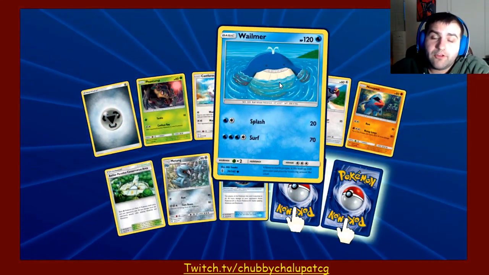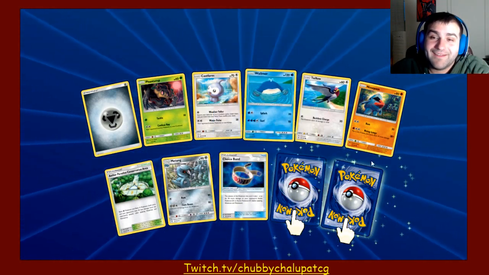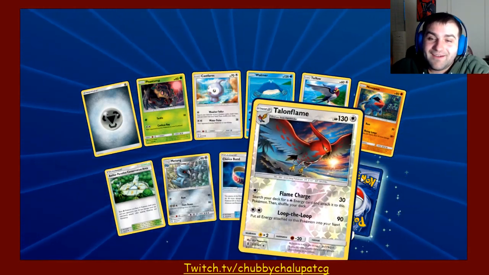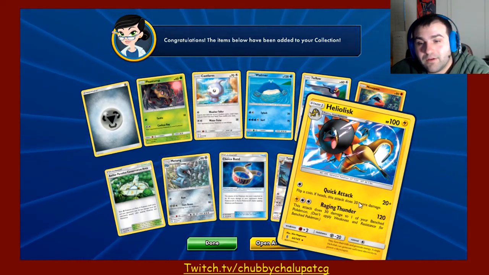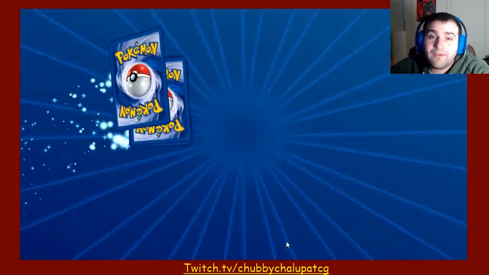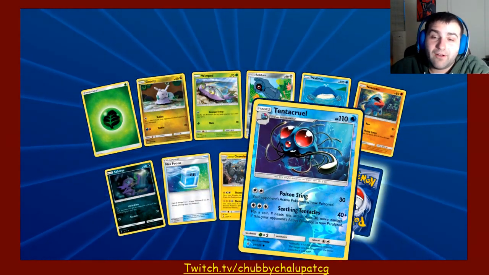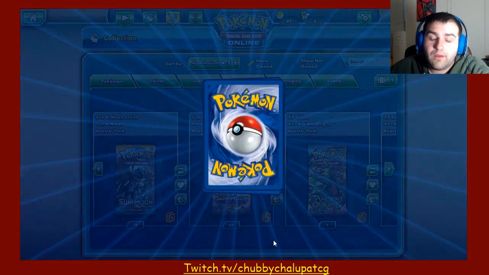That's at 120 HP Wailmer. Jeez, that is crazy. I didn't even notice that until now. 120 HP? Are you kidding me? More Choice Bands, that's good. And what does this card do? Not very good. All right, moving on. 54 packs left. Pretty solid so far. Not bad at all. A lot better online than it has been in our actual boxes.